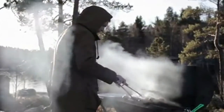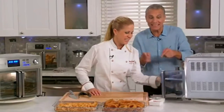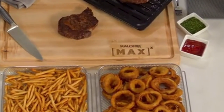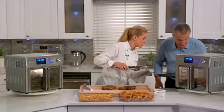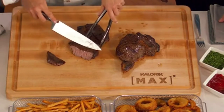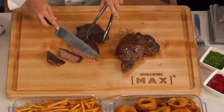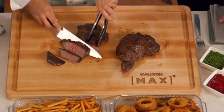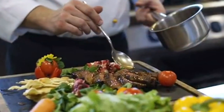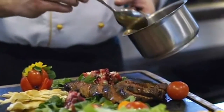Why stand outside when you can get incredible results like these indoors? That is a steak cooked to perfection. I'm going to cut you the perfect bite — that crisp crust and that tender, perfectly cooked interior only comes from the Max Air Fryer Oven. Now that's steakhouse quality. The Max is an unbelievable appliance. It's so easy to use and makes much more sense than firing up your entire oven to make a delicious steak.